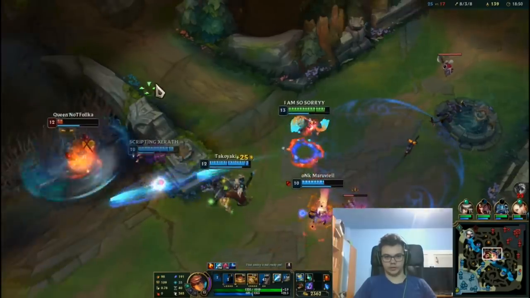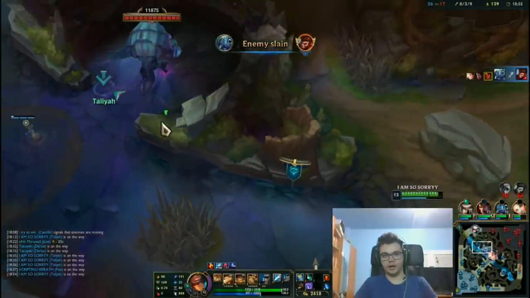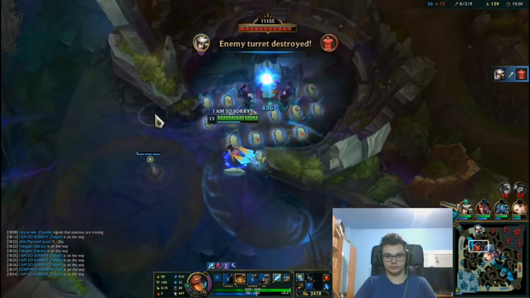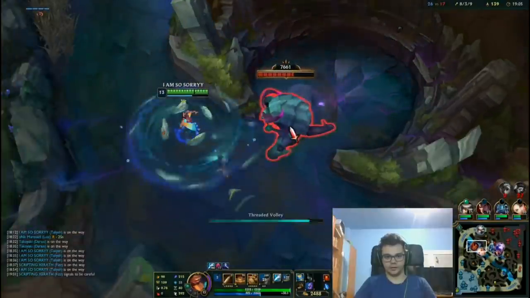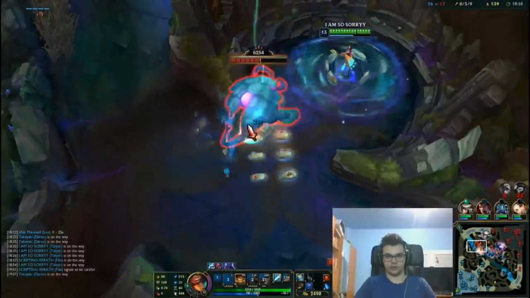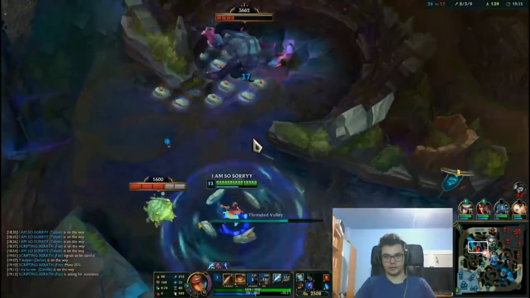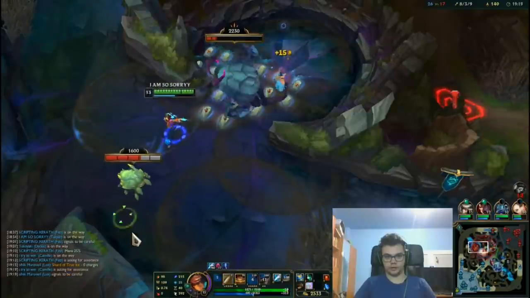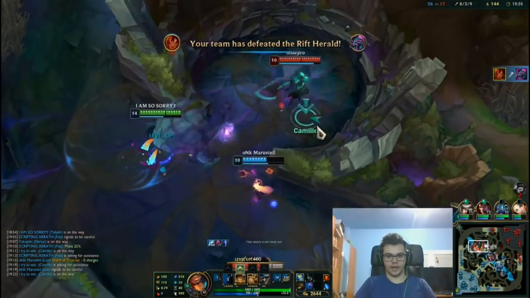I'm getting permanently CC'd. Okay. 1 Q and he's on. Let's see how fast we can take Herald as a fed Taliyah jungle. Okay. So that's 2 Qs. Man, he's already half HP. That's very good. I don't have that. Yeah, okay. Alright, get that. Do a full Q. Do a... Okay, Kayn is maybe around. Nah, man.